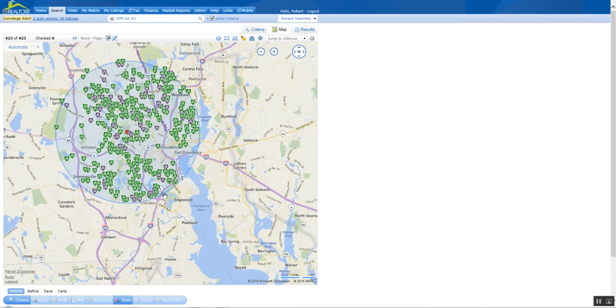But the person says, I don't want to live too close to 146. So can you make sure that I'm not too close to 146 or 295? So what we're going to do is create a polygon search and locate 146, which is right here. We're going to draw a line, clicking a polygon. You can add multiple spots, so just follow the road down. We don't want to live too close to 146.